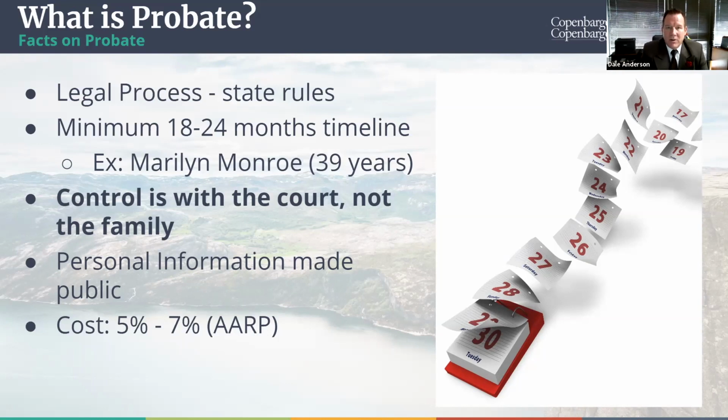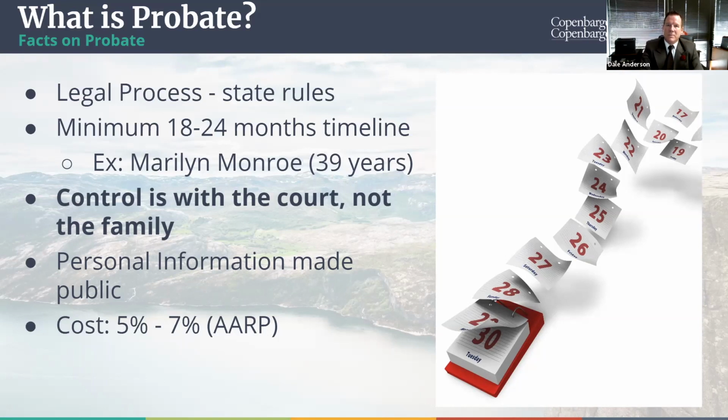Some of those assets are easy to determine the value of, such as bank accounts. Those the executor can do themselves by just recording what assets were in a certain bank account as of that date. However, other assets, anything that does not have a set value, such as houses, cars, stocks, bonds, anything like that, have to be quote unquote appraised. Now, who does that? The court appointed appraiser. So they have to go through and look at all of those assets and put down what the value of those assets were. That inventory and appraisal document gets filed with the court.